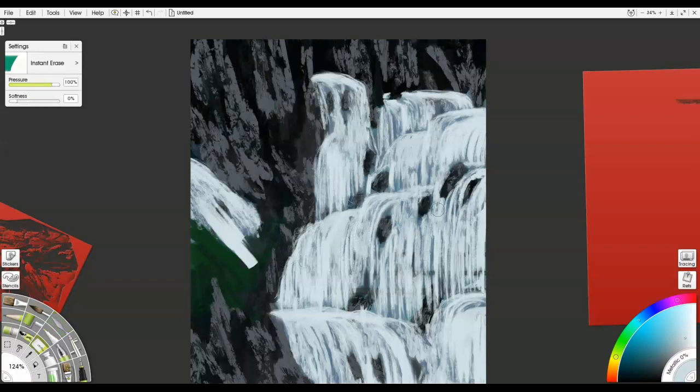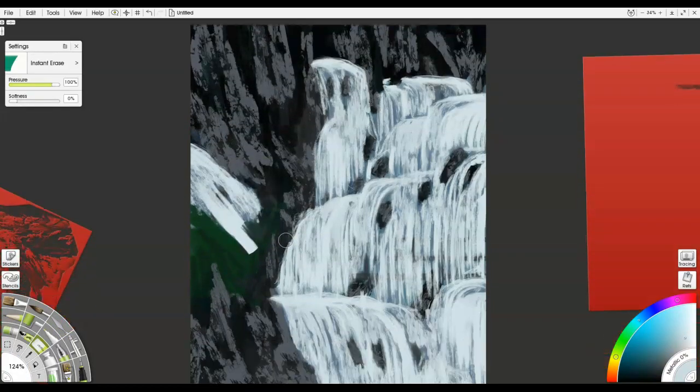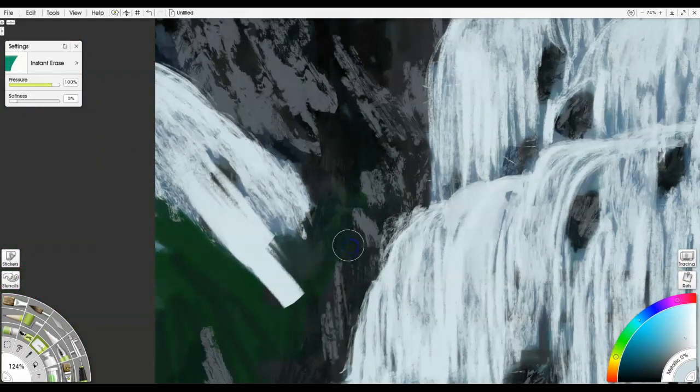All right, so E for eraser, control and scroll lets you zoom in. On ArtRage 6, it's just scroll the wheel, which I kind of liked better, to be perfectly honest. Oops, I'm on the wrong layer. But I kind of liked it better in ArtRage 6, where I could just scroll the mouse wheel and it moves stuff.